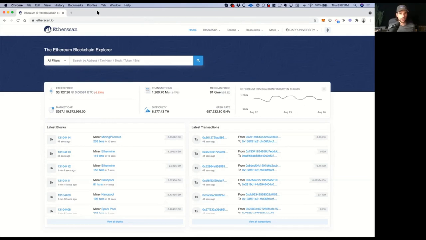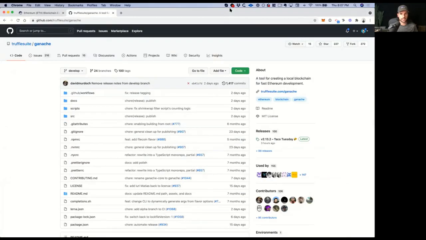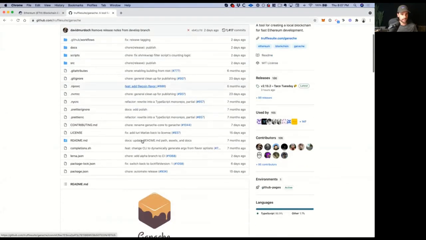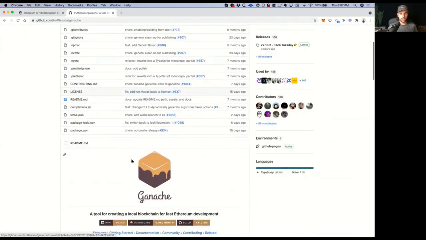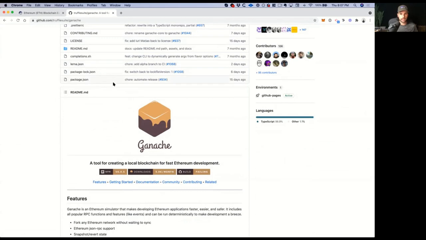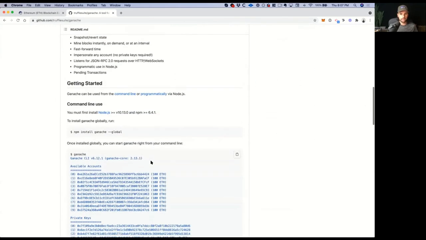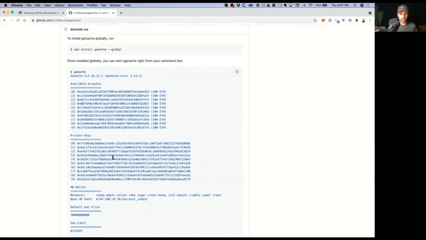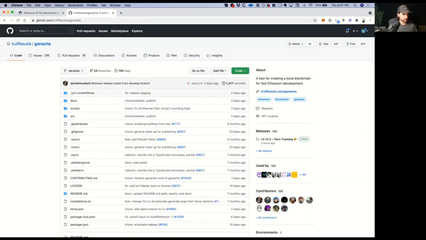Okay, so how do we do this? Well, we're going to do it with an app called Ganache. Ganache has something called Ganache CLI, which is basically a command line interface that will let you run a blockchain on your computer, okay? This will let you start a blockchain, and then you can point it to the Ethereum mainnet and fork it so that you can get access to all the state. So the first thing you need is this Ganache dependency.